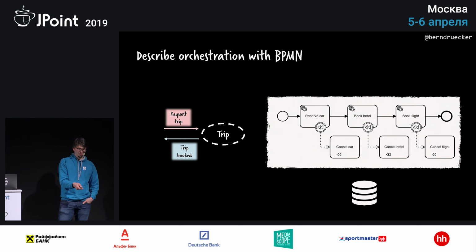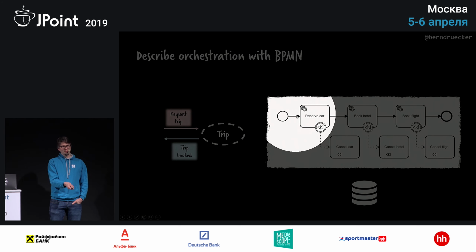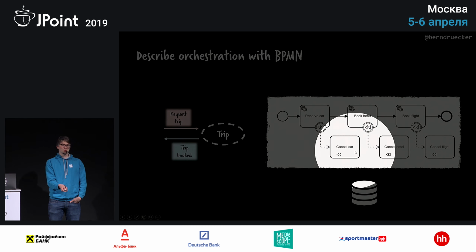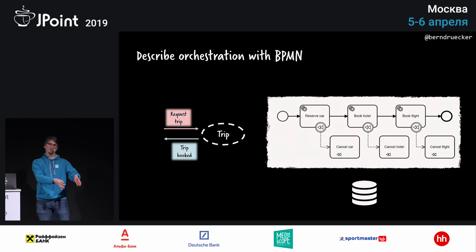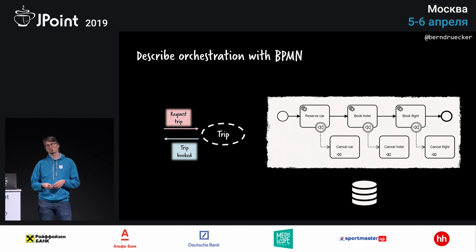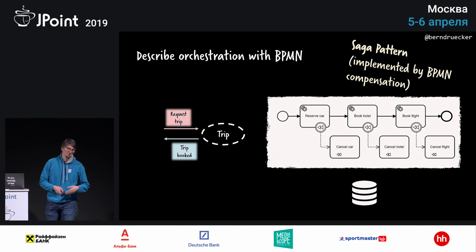So BPMN has something which is called compensation included. So this is like, whenever the reserved car was executed successfully and I roll it back on a business level, I trigger that. Then I already configure which compensation, which undo activity should be executed whenever I do that, right? And that's already defined in the model for all of the activities. And then it's easy to implement these kinds of Sagas with, for example, a BPMN workflow engine. Okay? Okay, I see nodding people, that's a good thing. Good. So that would be like the Saga pattern implemented with BPMN. Not the only way of doing it, but I think it's a very useful way of doing that.